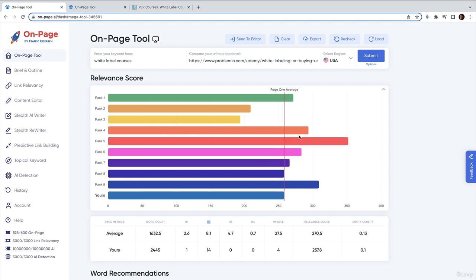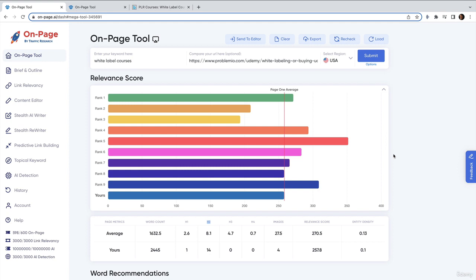Eventually I want to start creeping up in relevance score and be more relevant than my competitors, except at some point when you become too relevant, you start being in danger of over-optimizing, which is close to keyword stuffing. And this tool will also prevent you from doing that. It will tell you when you've gone too far, because Google can penalize that and rank you lower if you've over-optimized.